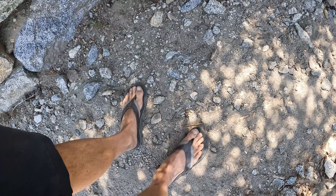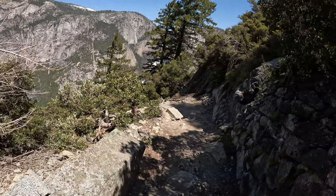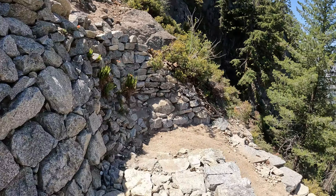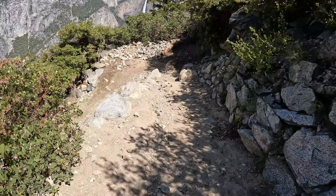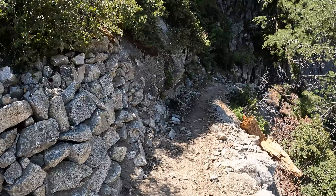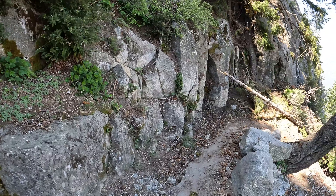Alright, I threw the hiking flip-flops on — got the Reefs going today, not my typical Rainbow sandal that I love, but they should help me make good time out of here. We're going to run it down, hopefully get out of here really quick and go get some more shots in the valley. Going hyper speed. I've always loved rock hopping ever since I was a little kid, and trail running is one of my favorite things to do. You just can't go fast downhill barefoot, so throw on the flip-flops and put it in overdrive.